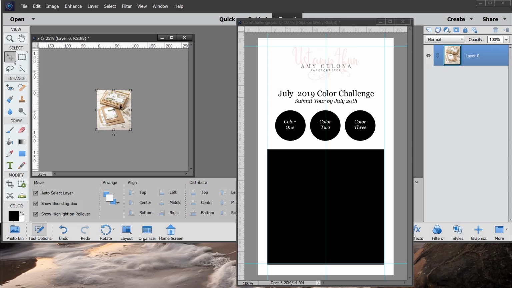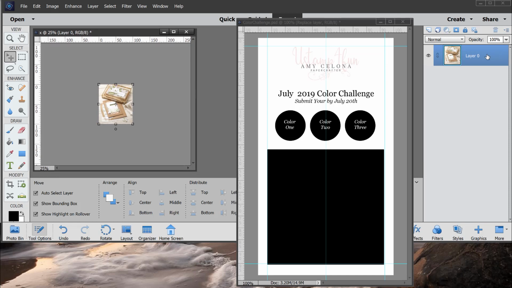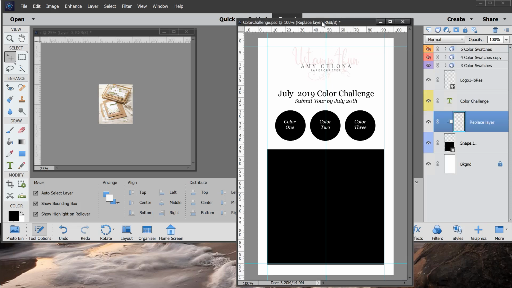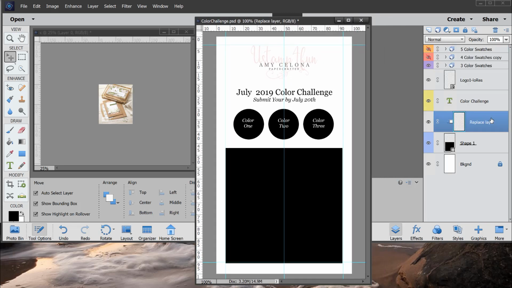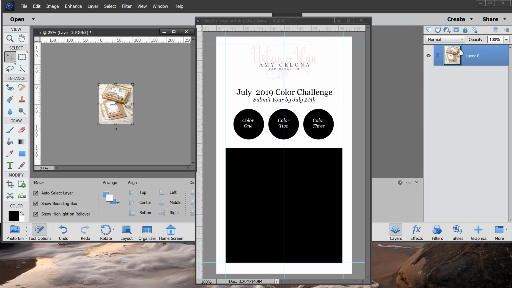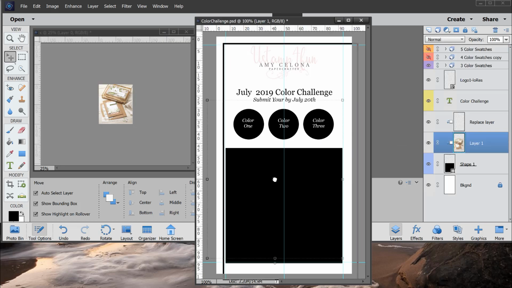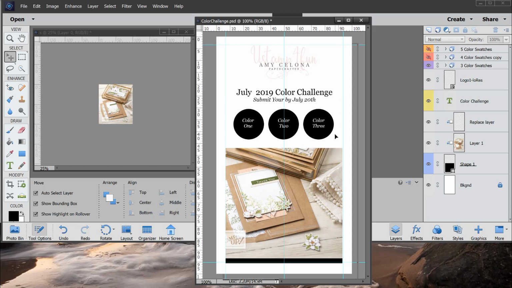Okay, so getting back to it, with this selected, I can see I have one layer here. I want to drag it onto here, on top of this layer. So I'm going to click on here and I'm going to click on the shape layer. When you drag something on, it will always end up above the layer that is selected. So when I drag this in, it will show up above this shape layer. So this layer, I'm going to drag it onto here, and then I'm going to click.